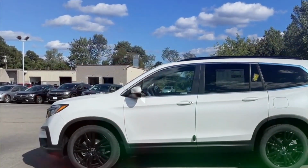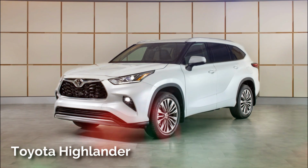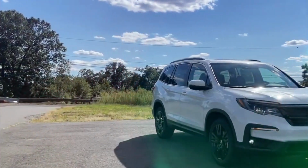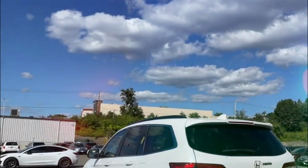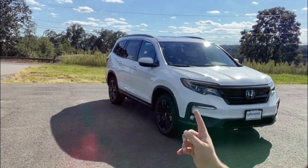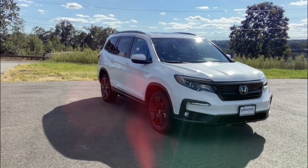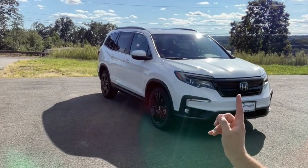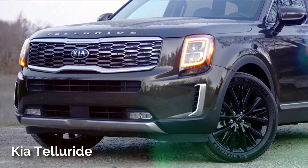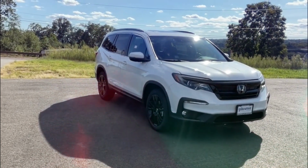So far, there's been an early report that Toyota plans to introduce a larger SUV called the Grand Highlander. Ever since the Honda Pilot made its debut in 2016, it's become quite popular. It offers its riders some exceptional levels of road and seat comfort, as well as an upscale cabin design and a spacious seating arrangement. However, as the years go by, the Kia Telluride has taken over from Honda, claiming the crown as its own. This leaves Honda with no choice but to retaliate with the 2023 Honda Pilot.